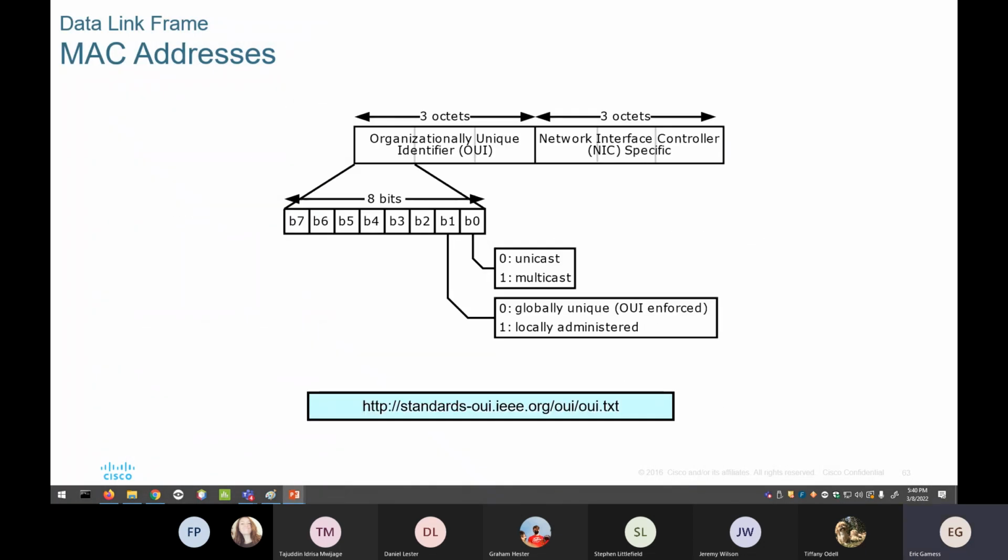Okay, so this is the structure of a MAC address. The first 24 bits are called the organizational unique identifier.